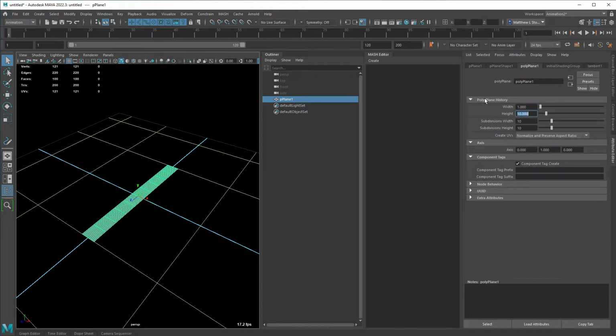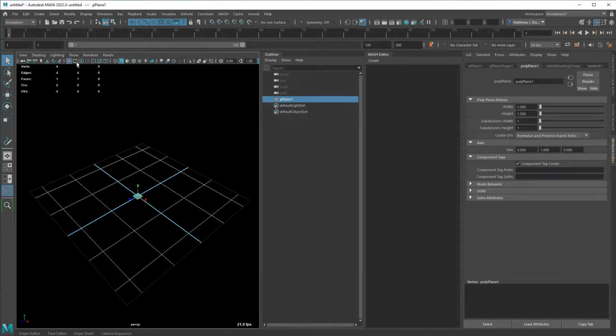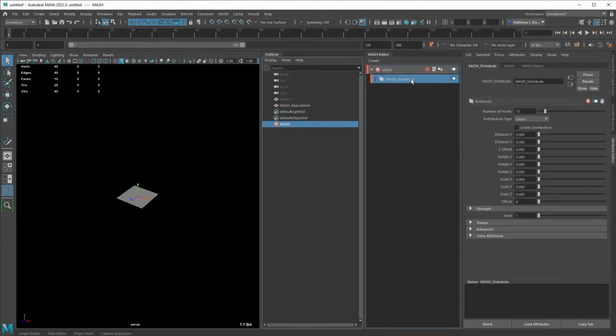Let's set this to 1 by 1 by 1 by 1. So it's a single 4-point polygon. Okay, I'll hide my world grid. That's the grid in Maya. All right, so with the polyplane selected, we'll go to create mesh network. Double click the distribution node, and let's change the distribution type to grid.